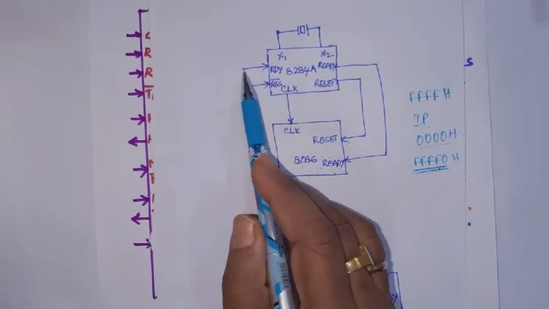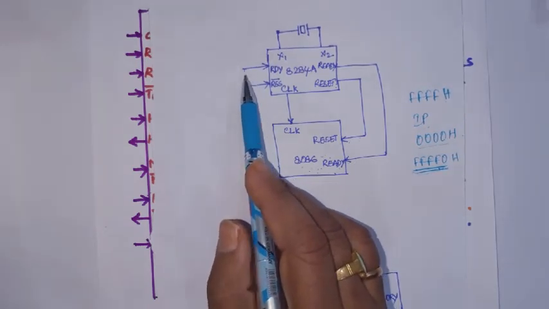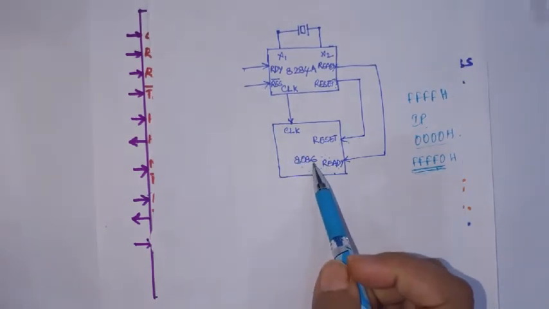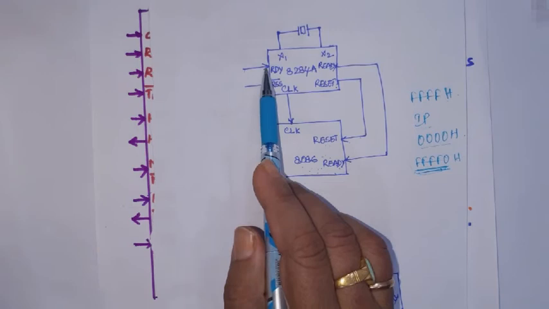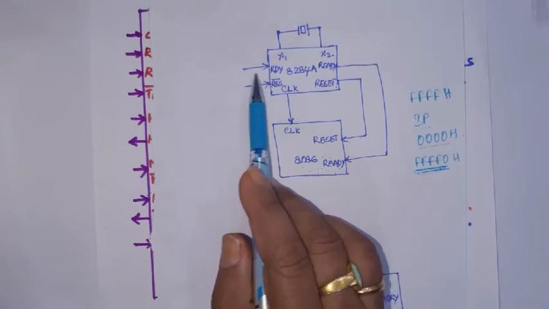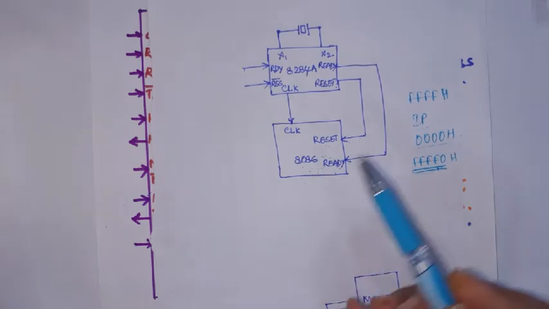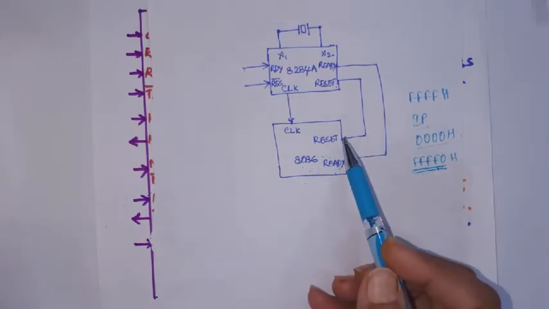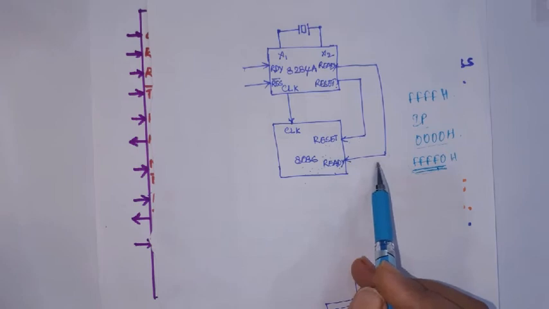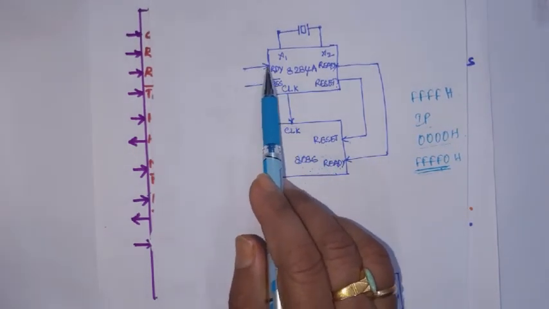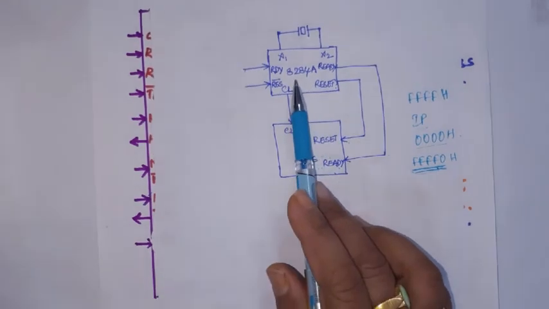8284. Here the ready signal comes from the IO devices. IO devices may be slower than the processor. So when they are ready to transfer the data, they will send a ready signal on this particular pin. If the ready signal is low, that is, if they are not ready, then wait states are included in the bus cycle, because the processor has to wait for the data. We will discuss that clearly when we study the timing diagrams. When they are ready, they send a signal on this pin, which is synchronized with the clock and sent to the processor by the clock generator.